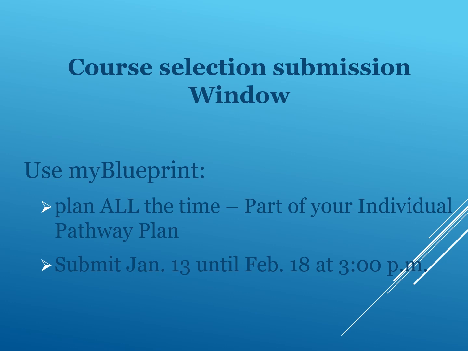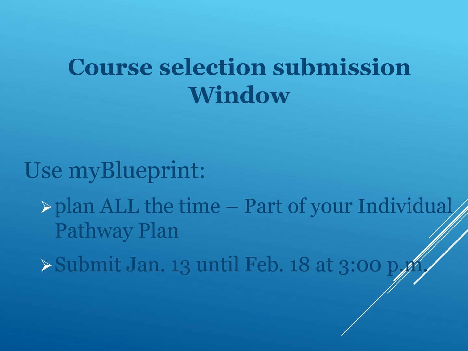First of all, recognize that you can create more than one plan in My Blueprint, so you can try different combinations of courses for next year and check out how that affects your program eligibility. Program eligibility refers to what post-secondary programs you can apply to based on your high school plan. We only pick up the courses from the official plan. It's the one that has a little black flag on the top.